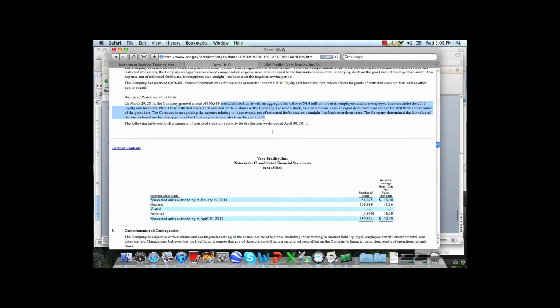So if you were advising a company that was looking to acquire this business, you'd want to say, well, we need to use our share count, but we also need to take into account these restricted stock units. They're going to convert to shares. They probably would vest on a transaction. That's basically it for the 10Q.